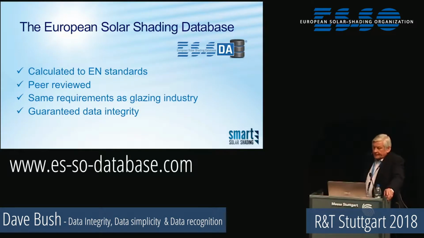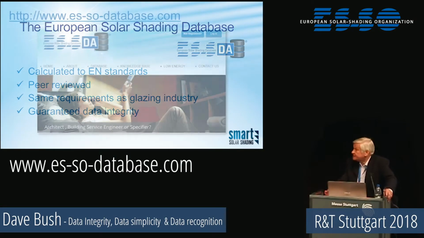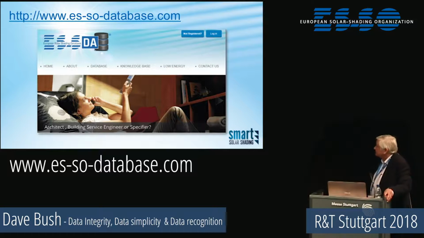The ES-SO's European Solar Shading Database, known as ES-SDA, only has performance data that is calculated to European standards. The data is then checked and peer-reviewed by industry experts before being uploaded onto the database. The measurement requirements are exactly the same as those for the glazing industry, so we can check glass and blind performance and do all of the calculations. The database can be found at esodatabase.com.